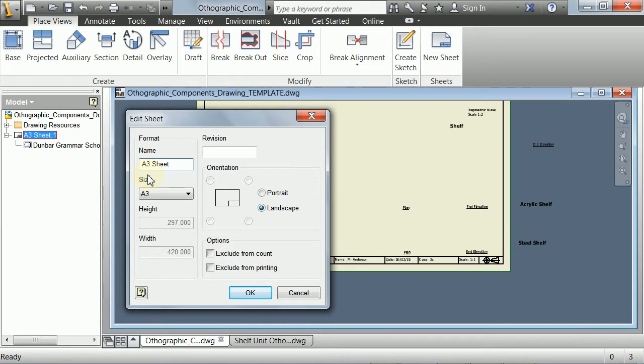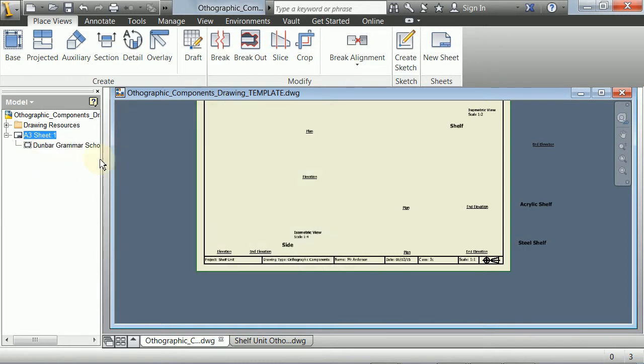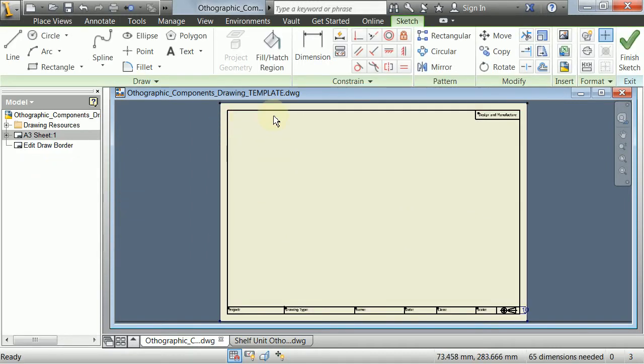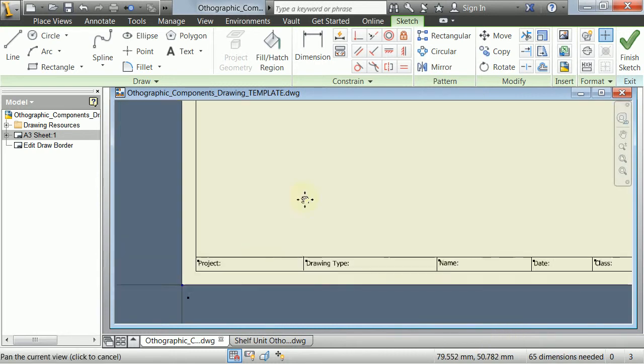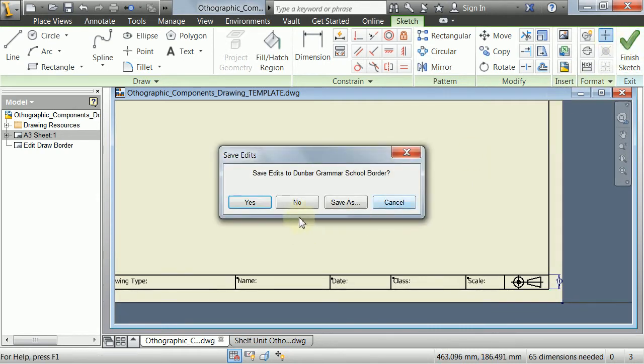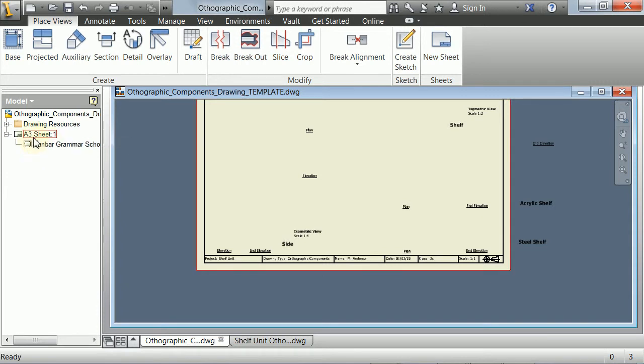So I've got an A3 in front of there, so I know it's definitely the right size. Underneath that we've also got Edit Definition, which allows access to the template part of it. There's a sketch in there, and I've got lines and text which are all added in there. When I go, it'll ask me to save that, which is saved in the file. But once I've clicked on that Finish Sketch box, I can no longer edit that.